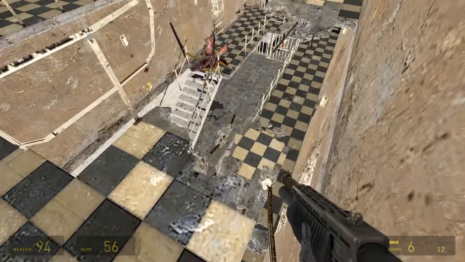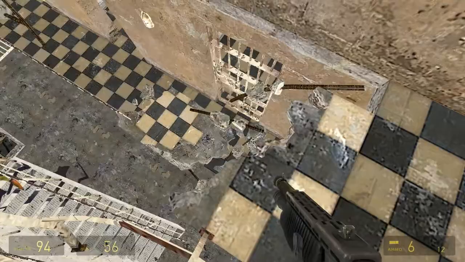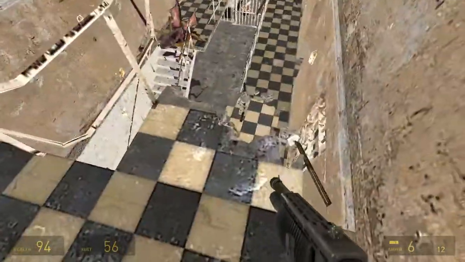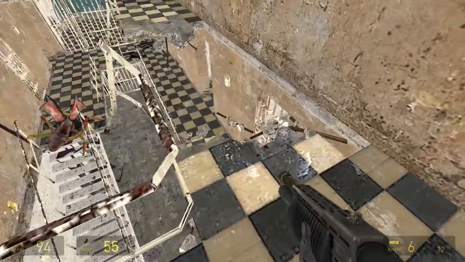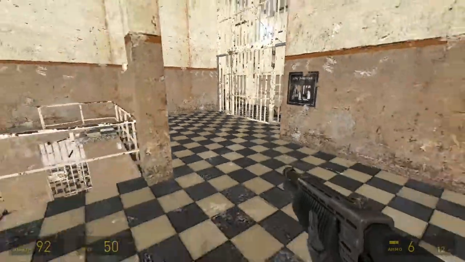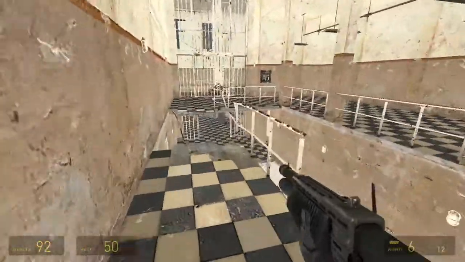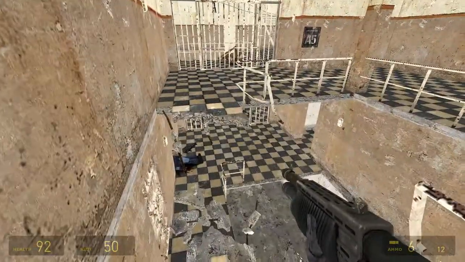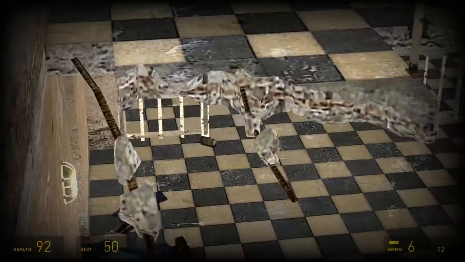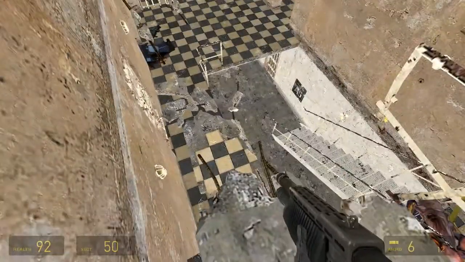Ooh. Okay, we got some floating stuff. I don't think this is quite what we had in my... Whoa! I don't think there's quite meant to be some bits of steel floating in midair there. No, they're not from this angle. I guess you're just not meant to look at them from that angle.